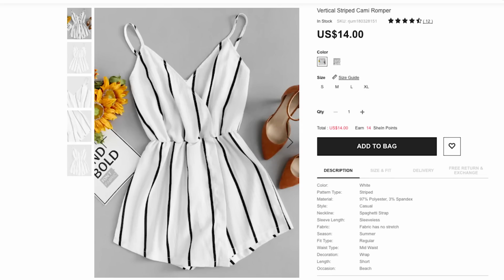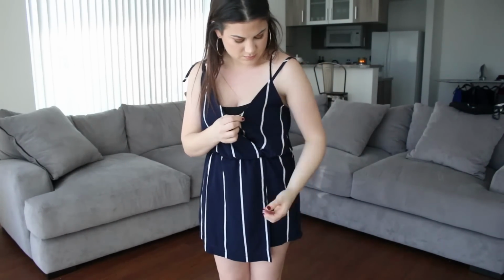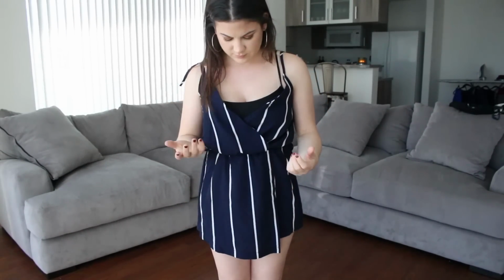I got it in a small. Do they sell an extra small? No, they don't sell an extra small, but I thought this would be adorable. No model. They did not have a model showing how this fit. Keep that in mind. Guys, this is horrible. You're going to be able to see in the clip. It does not cover my boobs at all. It is supposed to cover them, you know, but the cinch in the back, I think, is just too strong, so it really pushes the front part outwards, and it doesn't cover anything.